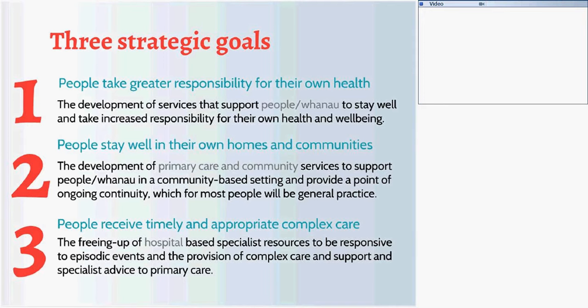Underpinning the vision are three very simple strategic goals. The first one being that if you're going to have a healthy and well health system, people need to be encouraged to take greater responsibility for their own health. And that's been an important part of guiding investments, the emphasis and the importance that we've put on people taking greater responsibility for their own health.